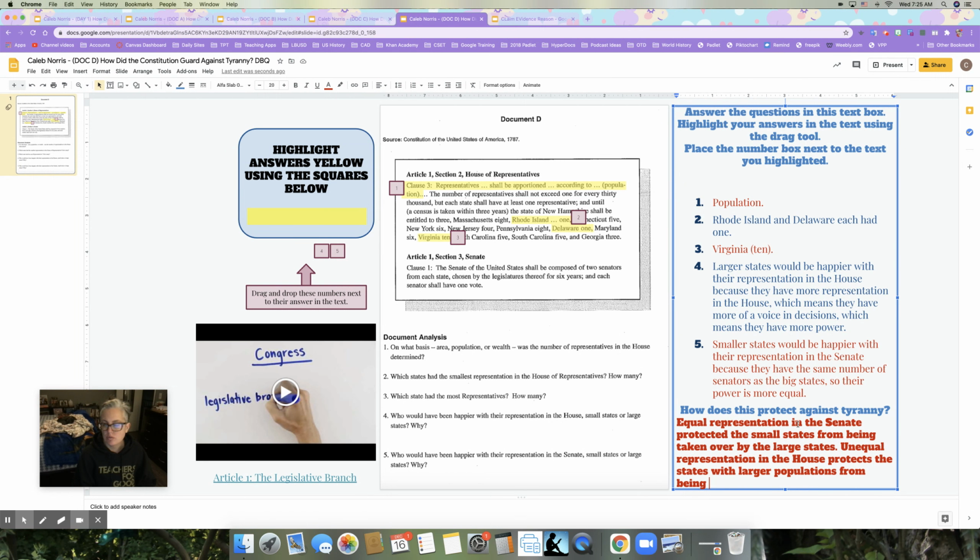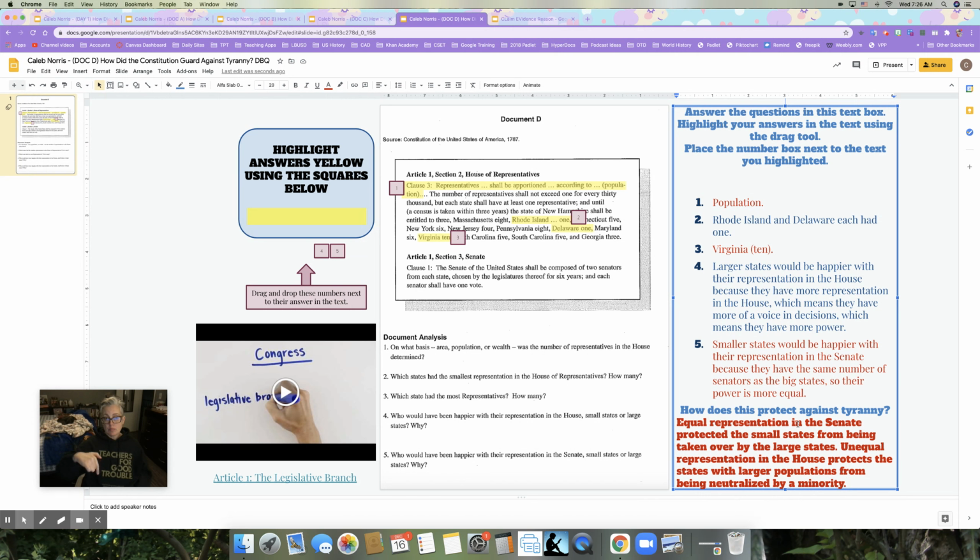the word is neutralized, which means that when you're neutralized, then whatever it is that's being neutralized is taken away. So in this case, their power, when it's neutralized, means that their power is taken away. So I'm going to write the word neutralized by a minority. Okay. All right, so what I'd like for you to do is pause this. Actually, this is where we can stop on document D.